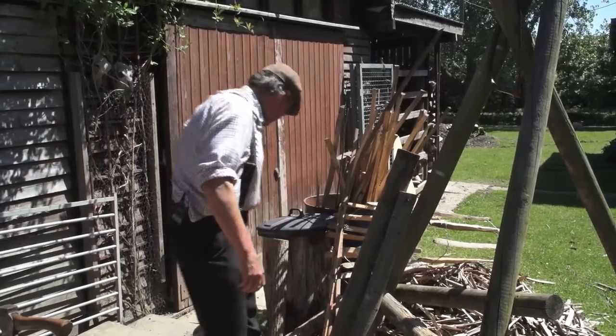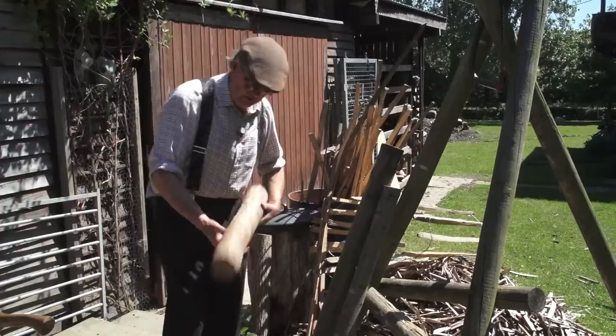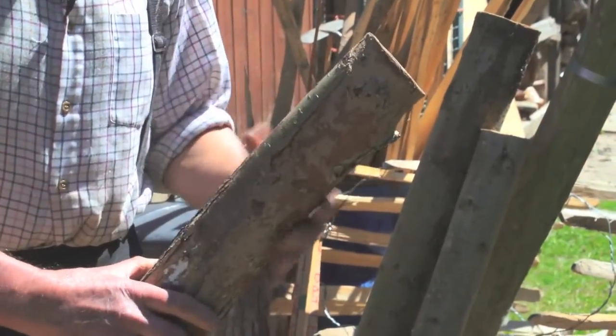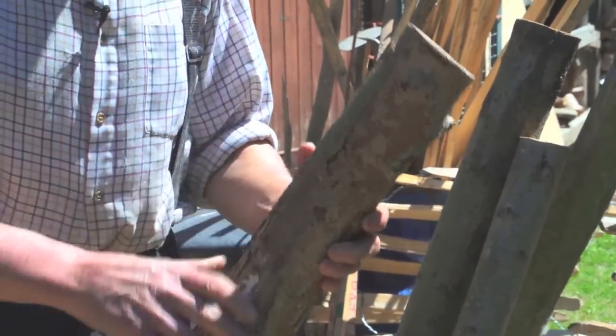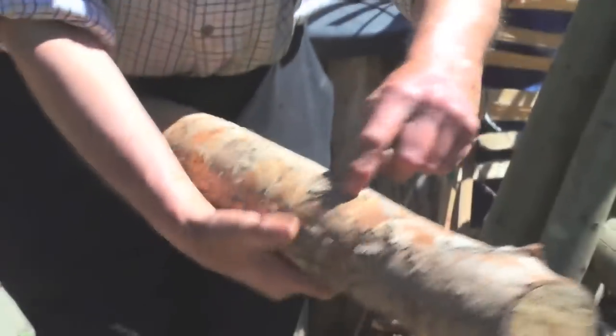The other material we need is willow, and this is a similar sort of age — about 12 years. This piece of willow has got to be split down on this cleaving brake into thin boards of about 3–4mm thick, about an eighth of an inch, a little bit thicker. That can be quite tedious and it's not that easy, especially if you've got a few branches sticking out.